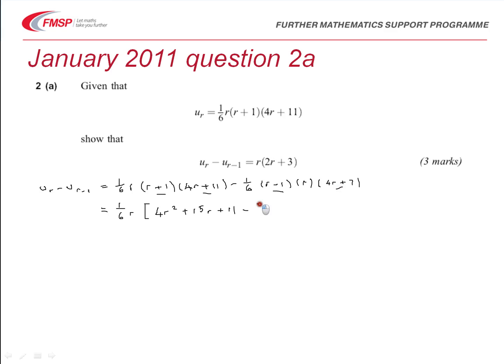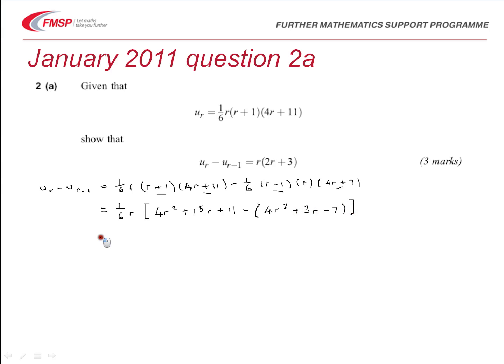And I would suggest you put this in a bracket because you're subtracting all of this. So we get R times the 4R, which is again 4R squared. Then we get a minus 1 times the 4R and the 7 times the R, so that will give us plus 3R, and the minus 1 times the 7 gives us a minus 7.